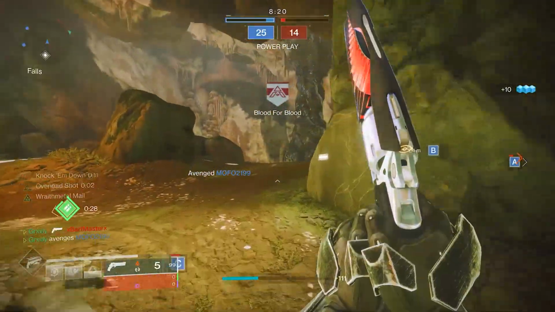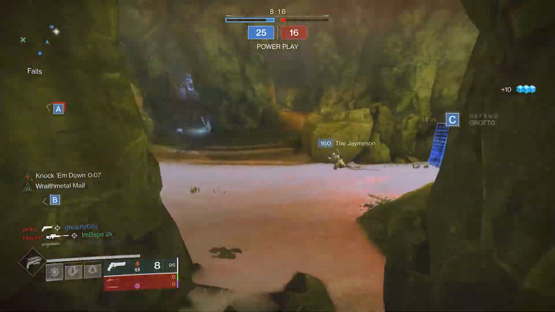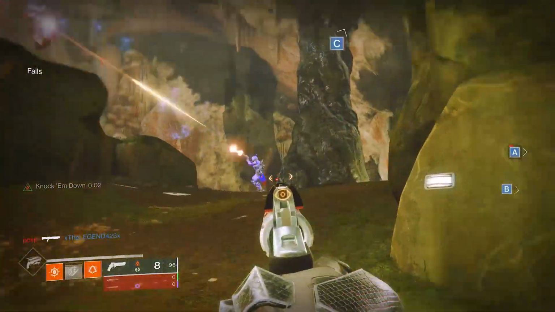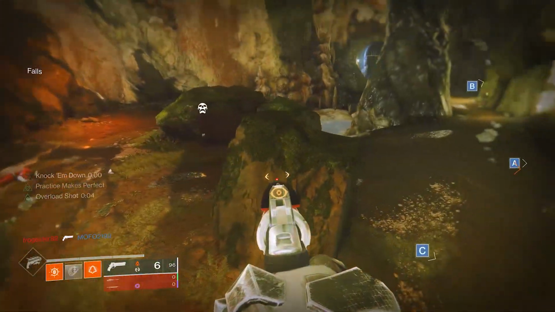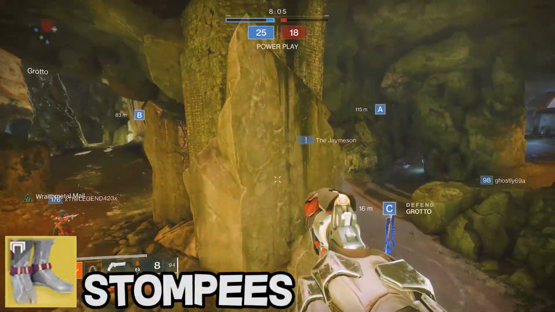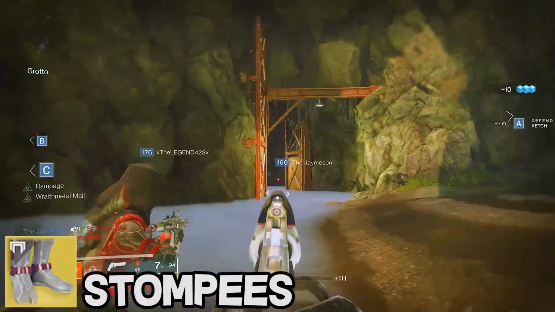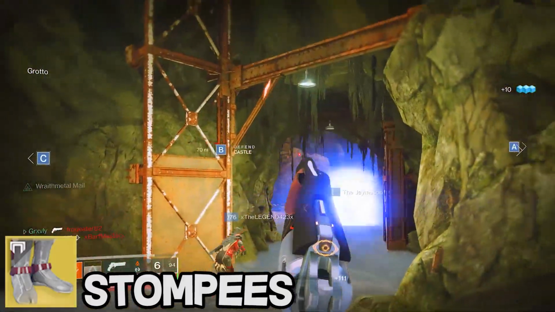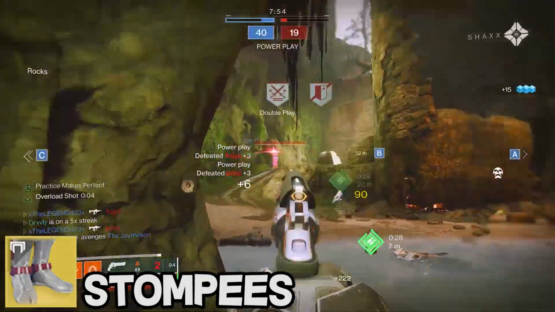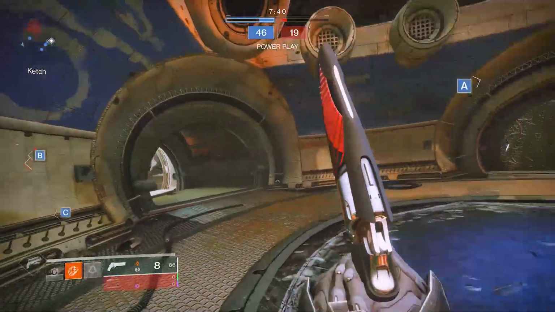Moving on from the actual subclass itself, let's talk about some of the best pieces of exotic armor to pair with Bottom Tree Goldie. The first exotic I am going to recommend is not a Gunslinger specific exotic, and that is going to be the Stompies. The reason I'm including this in here is the Stompies is just a very good neutral exotic, and it works on any Hunter subclass. Pretty much any mobility exotic is always going to be S tier, so just keep that in mind.